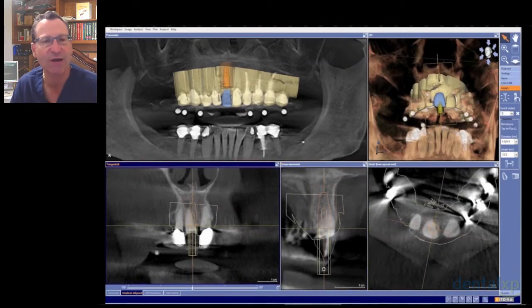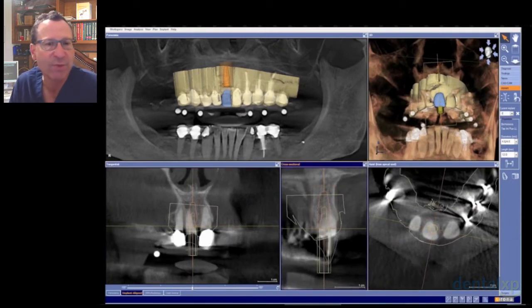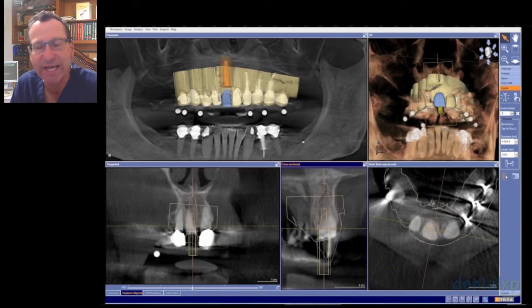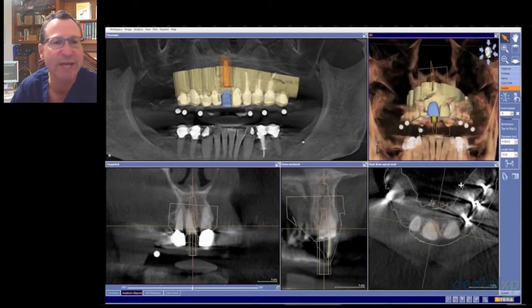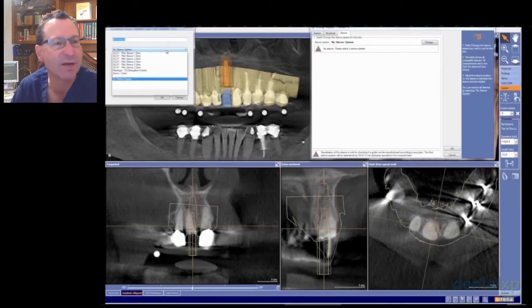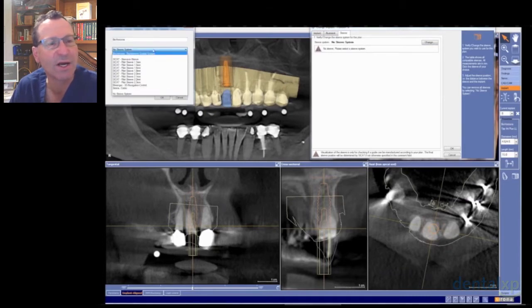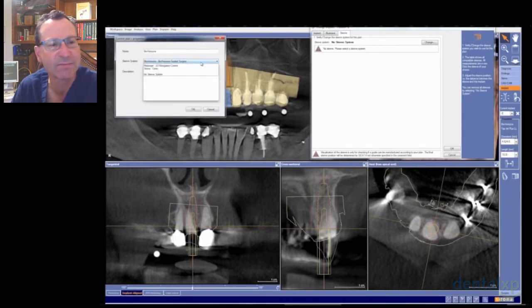If it's going to be a crown that's going to be cement retained, then generally we put the long axis of the implant along the incisal edge. If it's going to be screw retained, then it's a little bit more lingual into the cingulum area of the tooth. And we can look at this in 3 dimensions. We can rotate our 3D skull around, scroll through it, and even put in our guide sleeve to make sure that there's enough room for the guide sleeve interproximally.